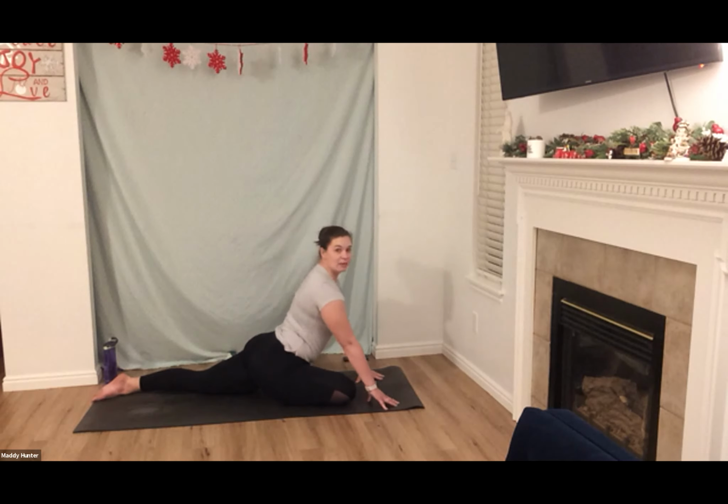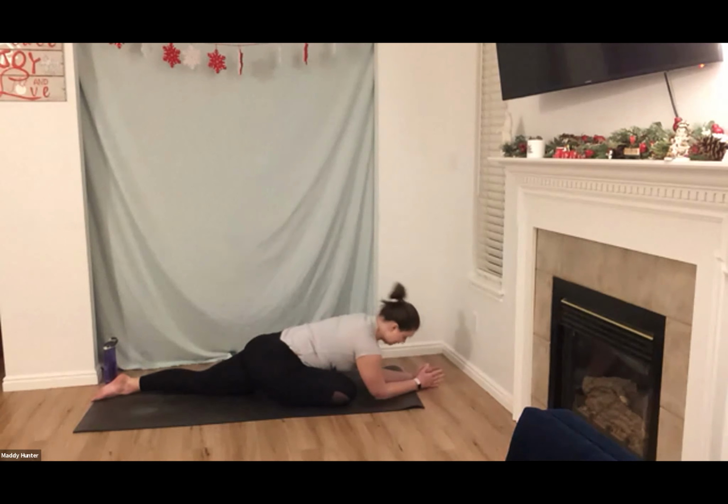Inhale, lengthen. And then maybe you stay here or you can begin to fold. Breathing deeply. Making sure you're not sinking onto one side over the other. We want to make sure that our pelvis is equally taking on our weight. Keeping the spine nice and long wherever you're at. Keeping that belly tucked. Okay, let's take one more inhale here.